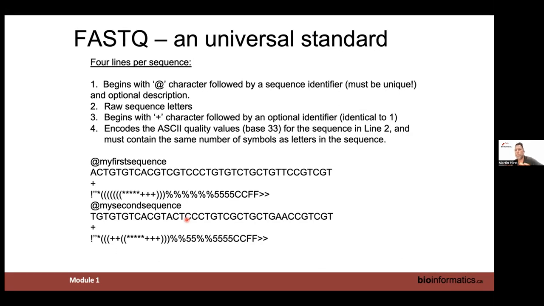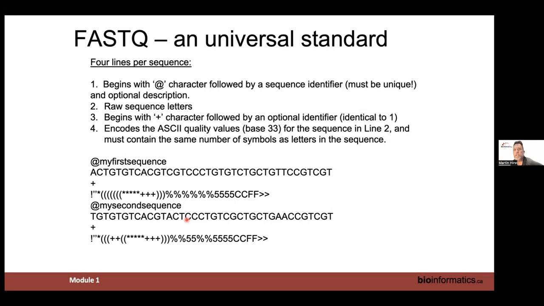So how do we report out the sequence reads that come off the Illumina systems or any next generation sequencing system? Well, we use something called a FASTQ file. And this is really an evolution of the FASTA file that many of you may be aware of. So the FASTA file is how we store, for example, reference genome sequencing, the sequences that you'll be using.